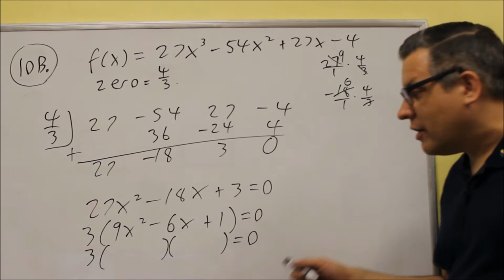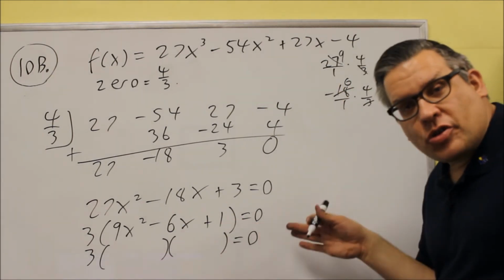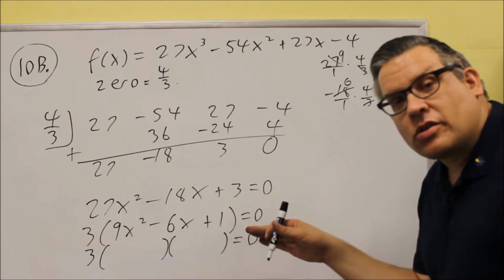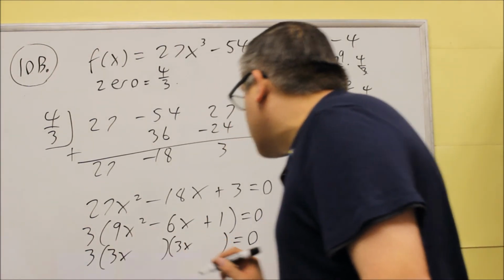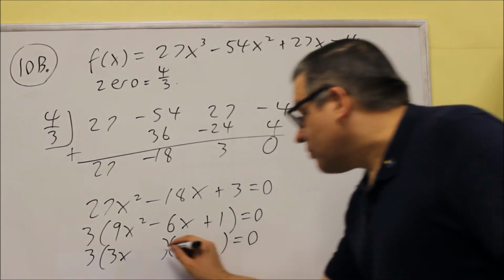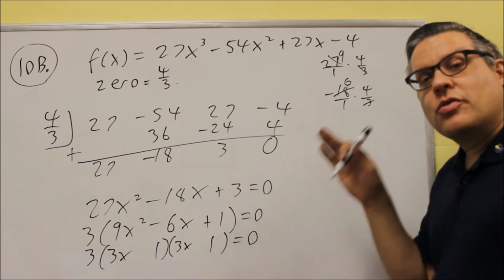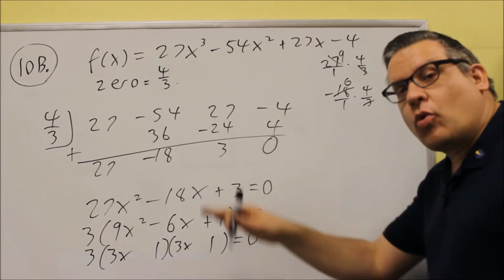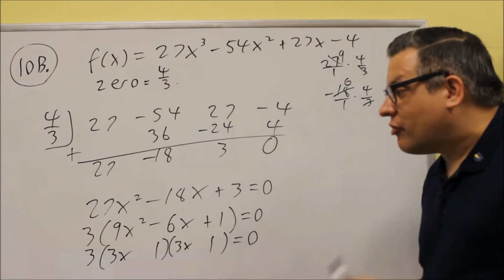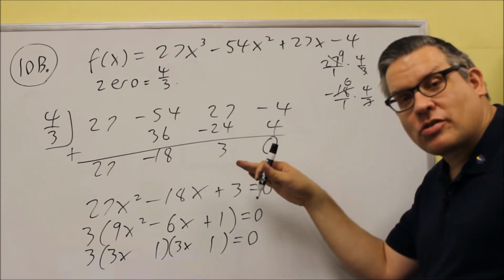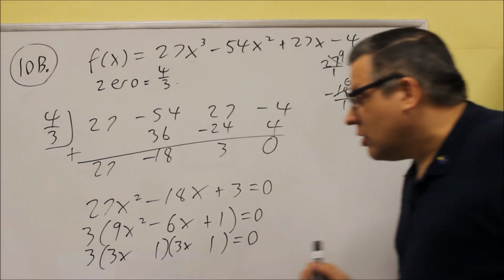I'm just going to do this by trial and error, but of course you can use any kind of factoring method that you want. I'm going to put a 3x and a 3x inside here, and a 1 and a 1. Now it does say to use factoring in order to solve it, so you don't want to use the quadratic formula. It will be something that you can factor. So if it says use synthetic division and factoring to solve, you want to make sure you use factoring when you show your work here.